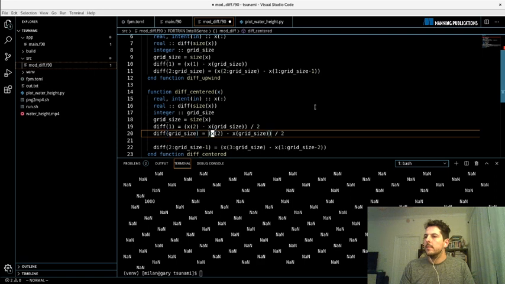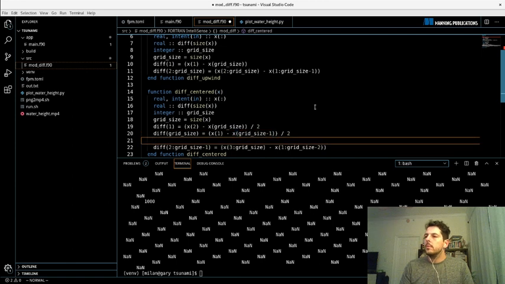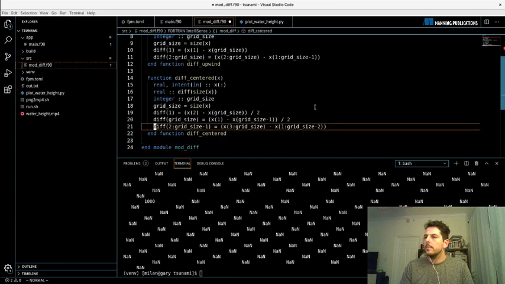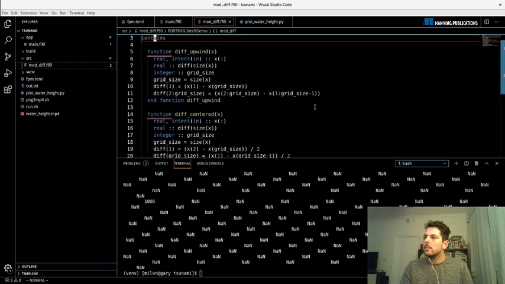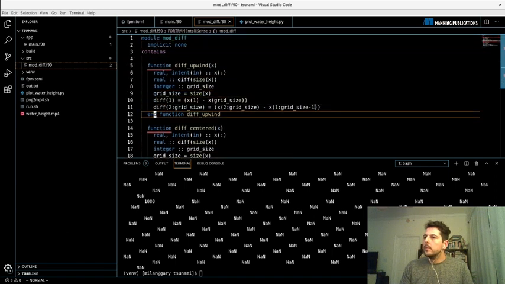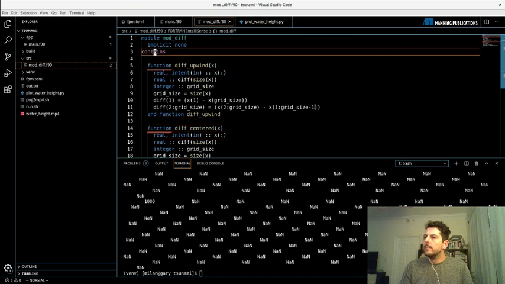So diff at grid size is going to be x at 1 minus x at grid size minus 1, divided by 2. And I think this is it for my function.